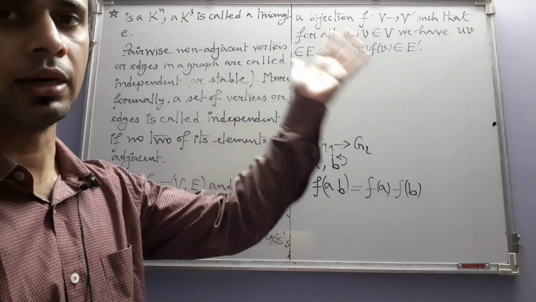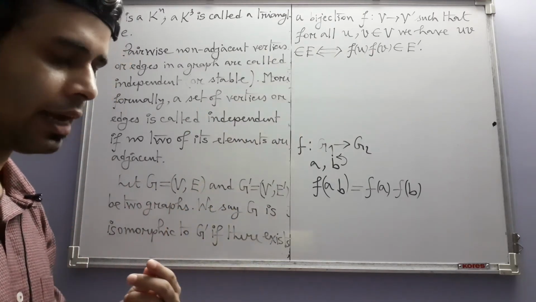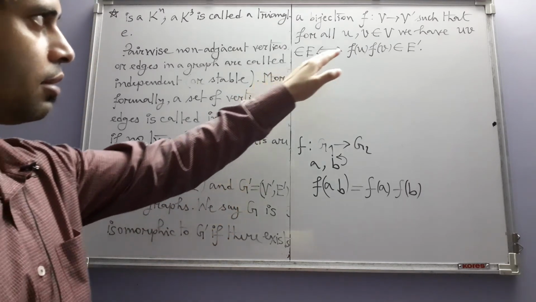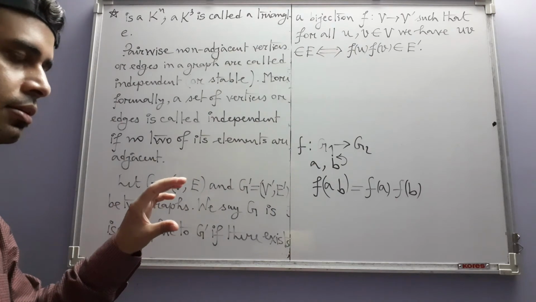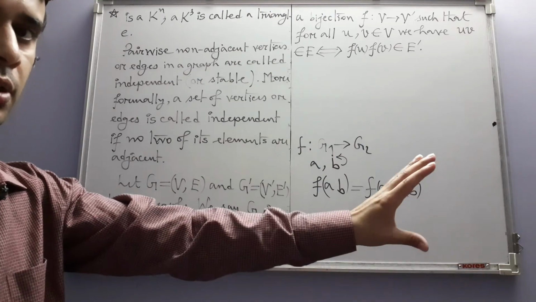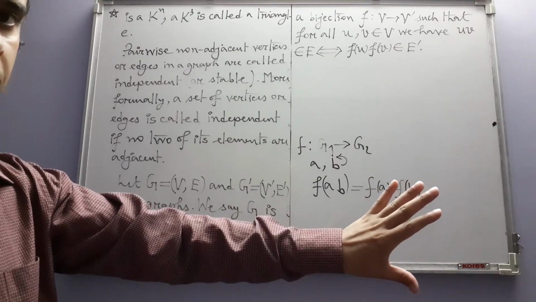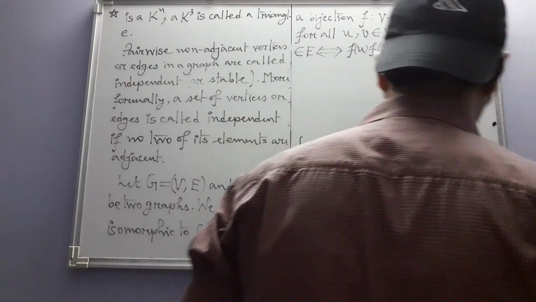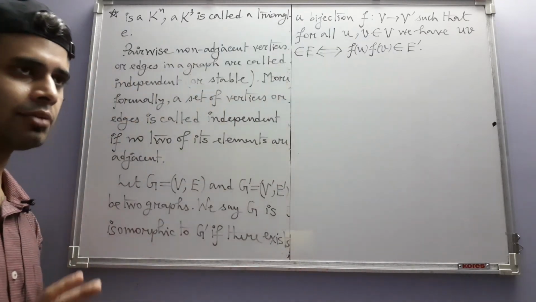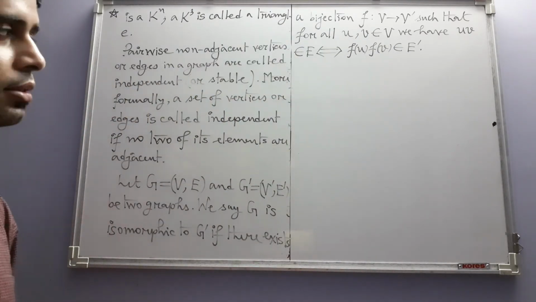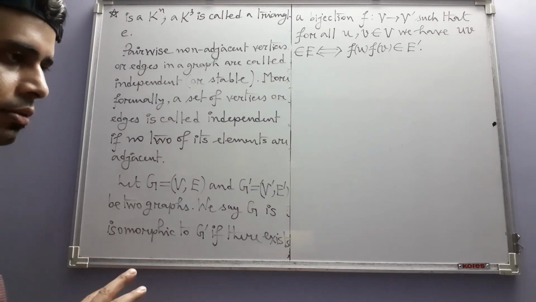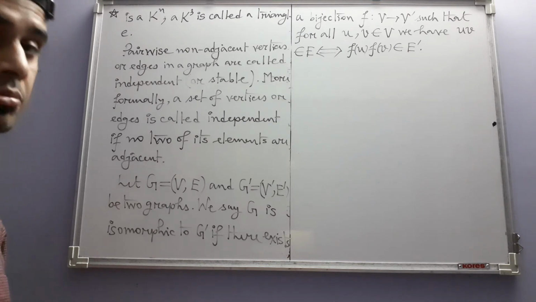This is preserving the graph structure. That is, it is preserving adjacency. If two vertices in the world of the first graph are adjacent, then their mirror images in the world of the mirror graph are also adjacent there. So that is the thing. Then they are said to be isomorphic, and just like isomorphic groups, isomorphic graphs are also not considered to be different. They are the same graph actually, just named somewhat differently.